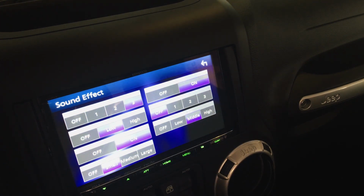Sound effects, this is where your bass boost is at, your loudness, which has a little bit more bass, especially with these 6.5s. This is what I found that replicated the bass that came out of the factory radio. The factory radio actually had some pretty good sound and bass, but this right here got it to about that same level. This is supposed to take off some road noise. I'm not sure really how, but it makes it a little louder from what I can hear with my ear.